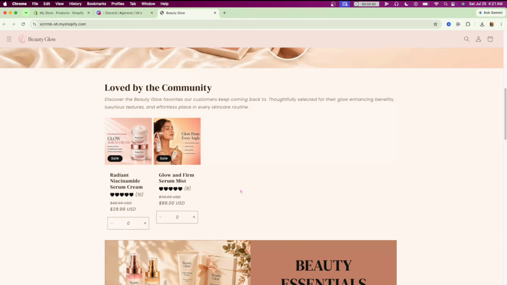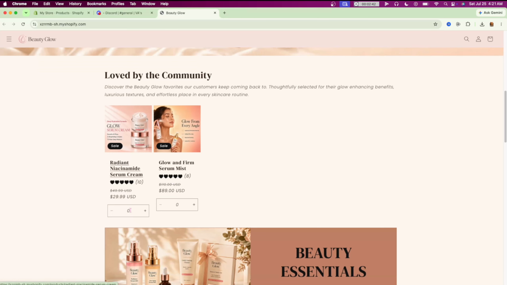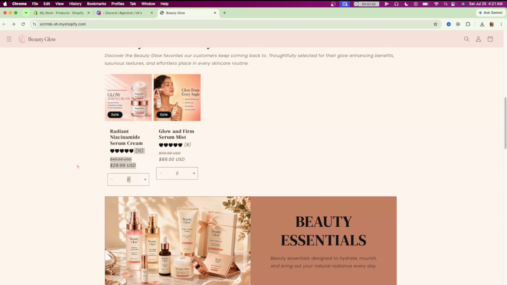Yeah, love by community. Okay, this is good. However, I mean, maganda siya tingnan. However, always think that you are not the buyer. Always think like you are the customer. And in customers' perspectives, reviews should be stars and yellow. So you need to change this. And also, may ganito. You can remove this na. Anyway, I will be designing like the whole homepage.